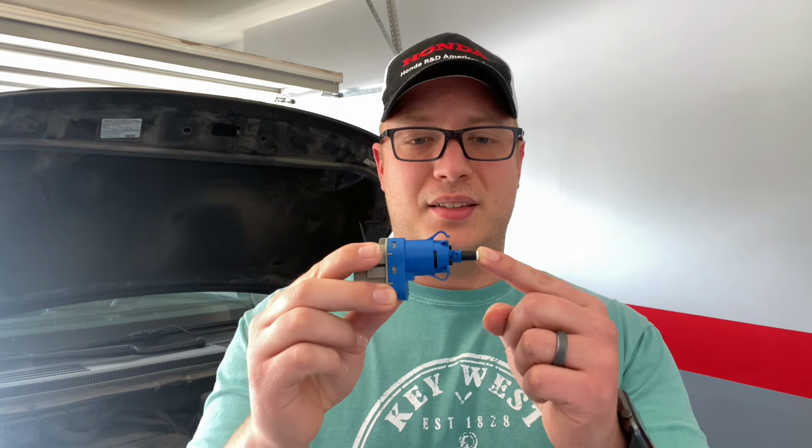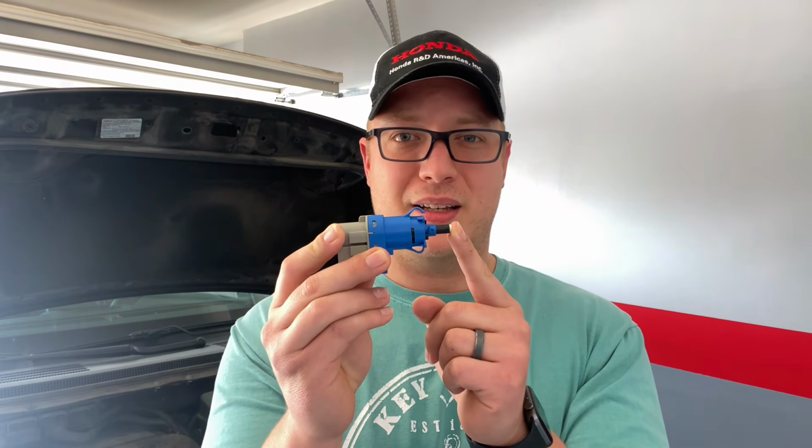And the reason why you have to replace this as well, or why you more than likely will need to, is this plunger is set to a certain depth at the time of the install, and it remembers that depth. So even though these brake boosters are obviously meant to be interchangeable, and the new part's supposed to be just like the old part, if the plunger rod does not extend to the exact same depth as the old one and does not press this into the exact same spot that it used to be, you could signal the lights turning on. Or even on the opposite end, you could press down on the brakes and your lights don't come on at all, and you're slowing down and someone's behind you and your brake lights aren't coming on. So I'll show you how to set this whenever you install it later, but this is about 30 bucks. Just pick it up at the same time, save you a lot of trouble in the end.